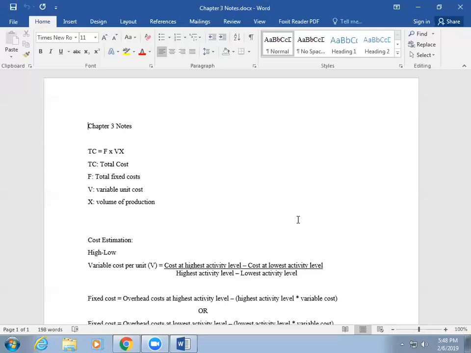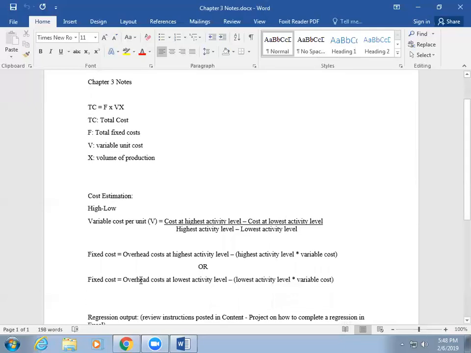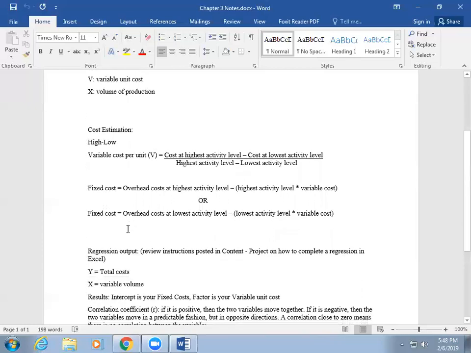So that's kind of our end goal: we solve for variable cost per unit. In all of these methods, we're looking to solve for variable cost per unit so we can write a cost equation. Okay. So we're going to look at the high-low method, which again is a review from managerial. So hopefully it'll seem familiar, because once you calculate a variable cost per unit, you can then calculate your fixed costs. Once you have your fixed cost and your variable cost per unit, then you can calculate total costs at any level of production. So again, our whole goal here is to be able to establish a cost function.